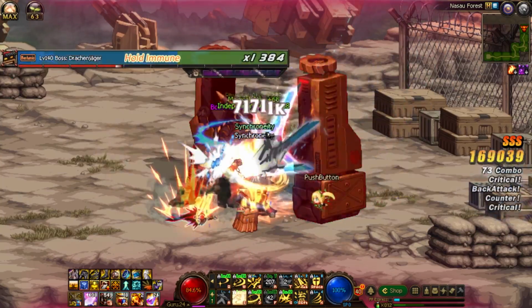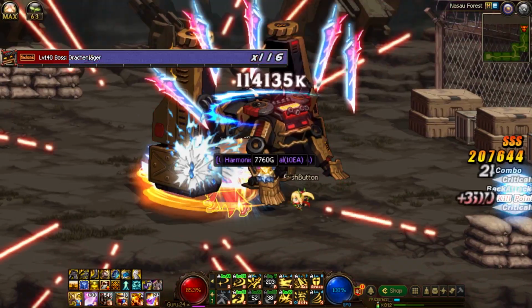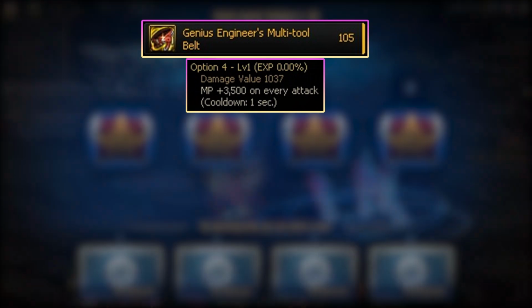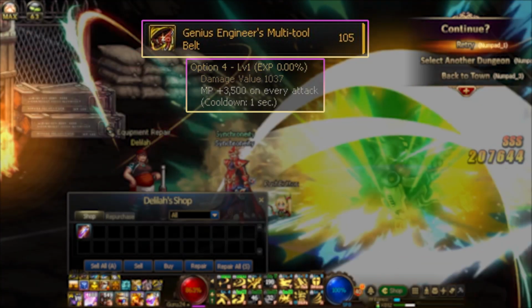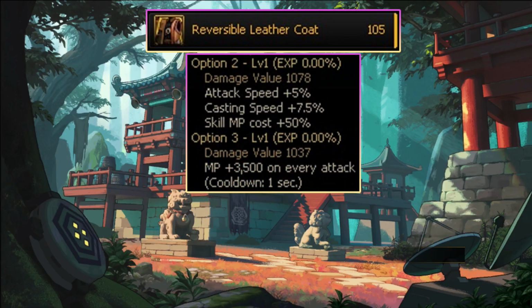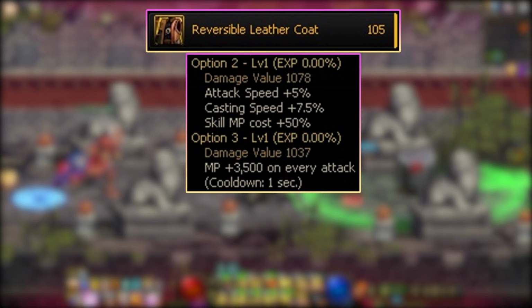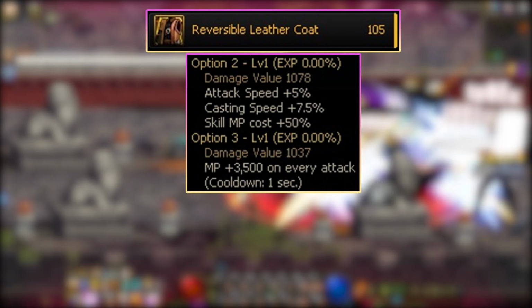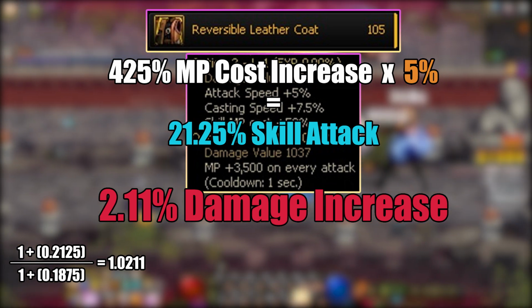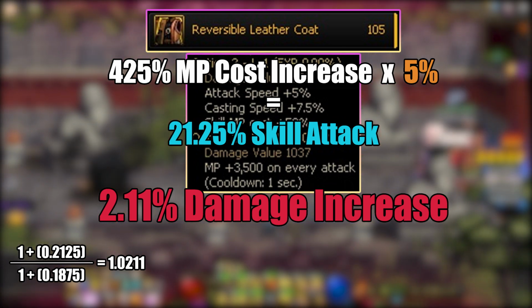Despite this setup nearly quadrupling your MP costs, most if not all of your MP issues should be solved by the 3500 MP on attack option on the belt. However, if you're still having trouble maintaining your MP, I'd like to present my first recommendation, the reversible leather coat. Although this piece doesn't offer any damage increases on its own, it does provide another 50% MP cost increase, raising the total skill attack from the shoes to 21.25%. This is effectively a 2.11% damage increase, which is alright.